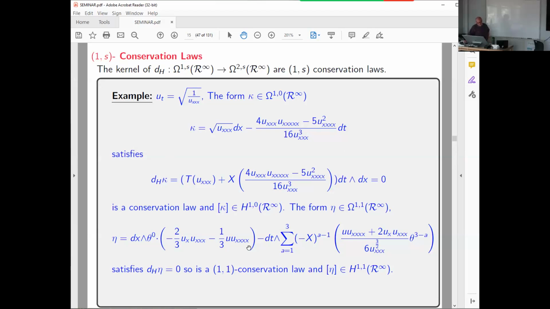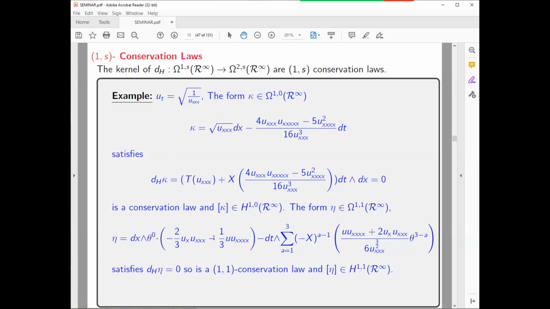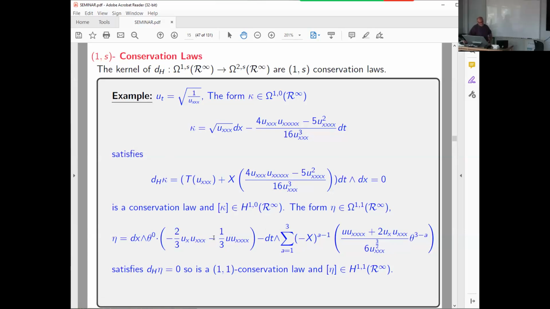And what happens in this case, and I didn't want to go into this too much, but here's this conservation law right here. Can you see what I'm underlining? This 1-1 conservation law. If I take its vertical derivative, it does give you a 1-2 conservation law. So one could ask, what's going on with 1-1 conservation laws? What happens is there is a variational operator, and I could put it on the screen if you wanted, that annihilates the right-hand side.